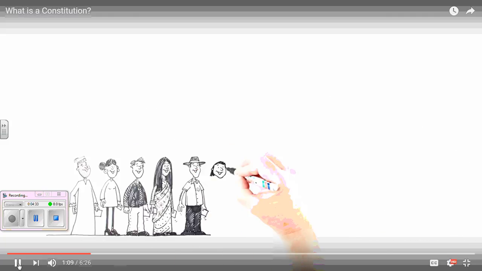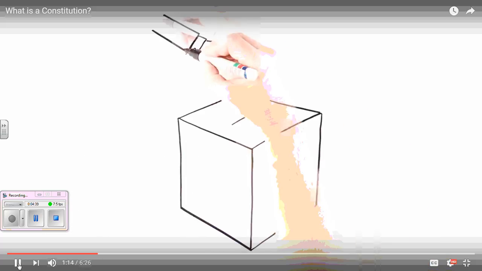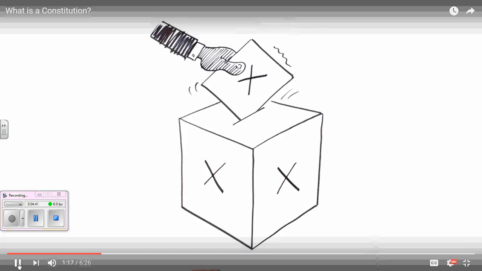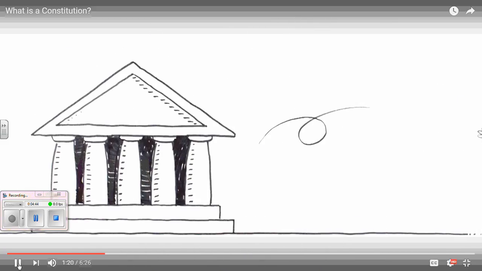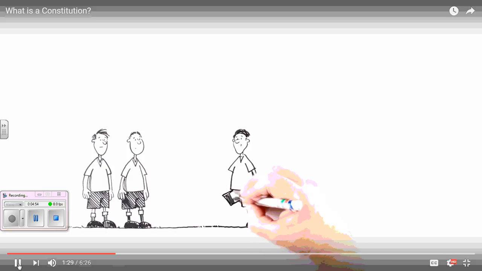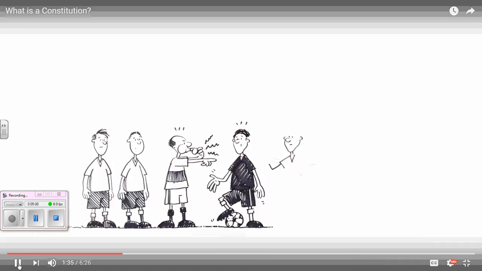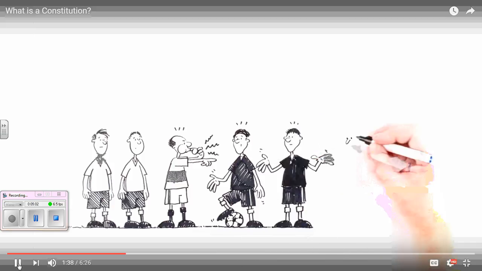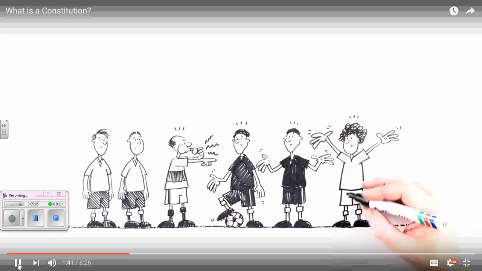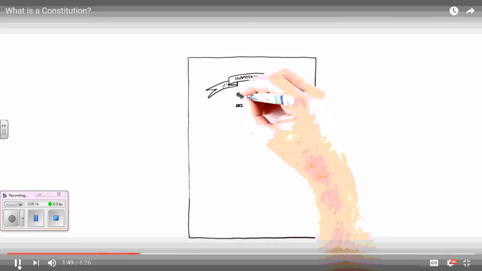Free, fair, and regular elections might help ensure good government. They allow people to select who they want in power, and over time, to vote out those who perform badly. But we also need some basic rules to control how that power is used, so that those who win elections still have to respect your rights and promote your interests, rather than using power for their own benefit. Just as in a game of football, there have to be rules and a referee. So in a democracy, there must be rules by which all the players are bound. These rules are provided in a constitution.